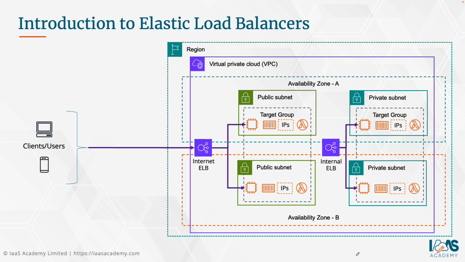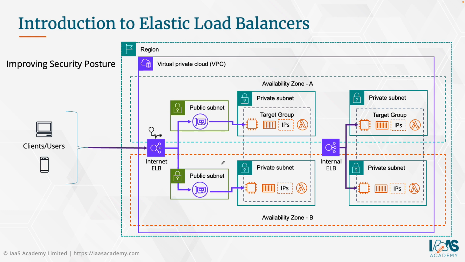Now, this particular architecture isn't quite in accordance with best practices. Sure, you can deploy your EC2 instances and your containers in a public subnet, but you shouldn't really be doing that. In fact, when you're deploying an Elastic Load Balancer, actually what happens is AWS will deploy what are called Elastic Load Balancer nodes in a specific subnet that you define. Let's take a look at another architecture diagram.